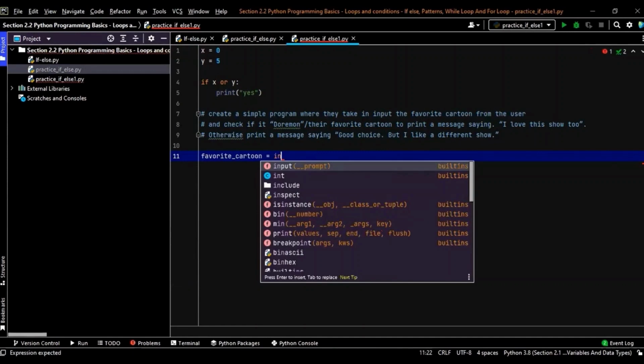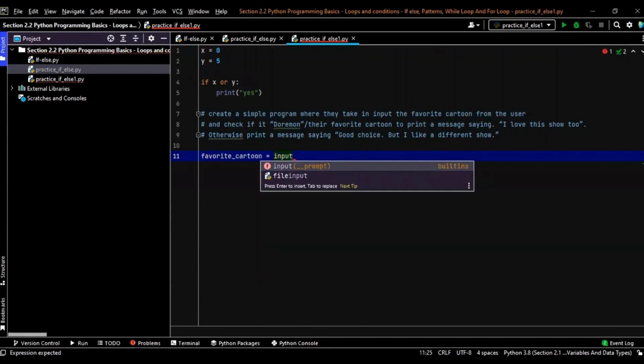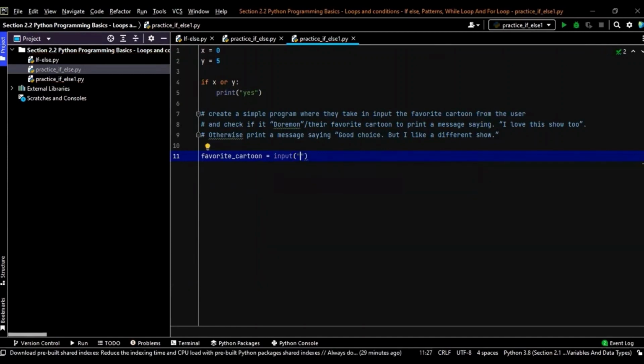I'll take an input and even I'll write down that mention your favorite cartoon. Now this person will enter the favorite cartoon.